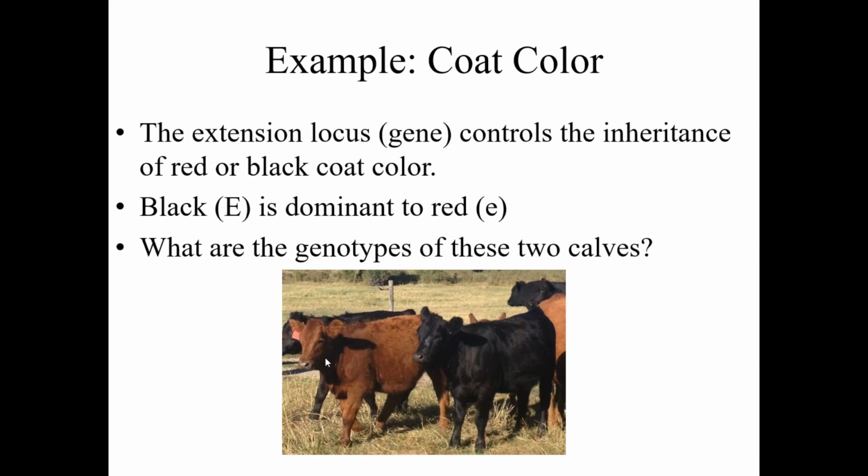and you can see that we've got a picture here of a red calf and a black calf. So if we have these 2 animals, we can look at this red calf and be pretty sure of the genotype, and that genotype would be little e, since it's a recessive form of that gene. The black animal, we cannot simply look at it in order to distinguish the genotype, because black is dominant. So those are animals that typically get tested for something like coat color, because we can't tell if they are homozygous black or heterozygous black.